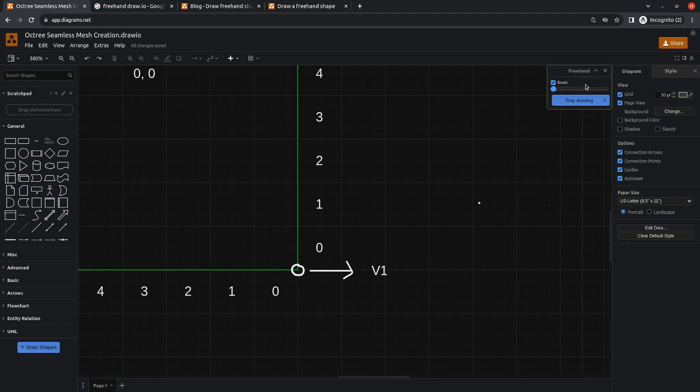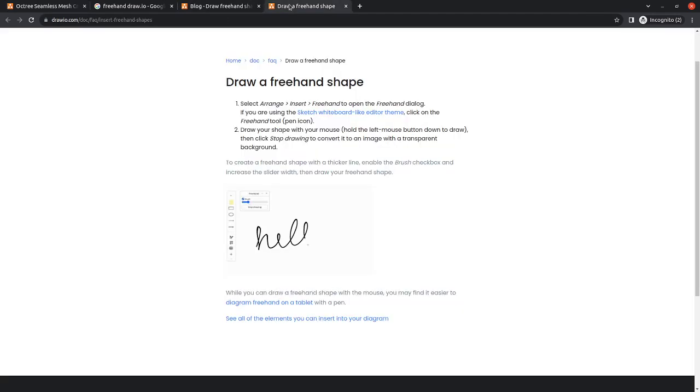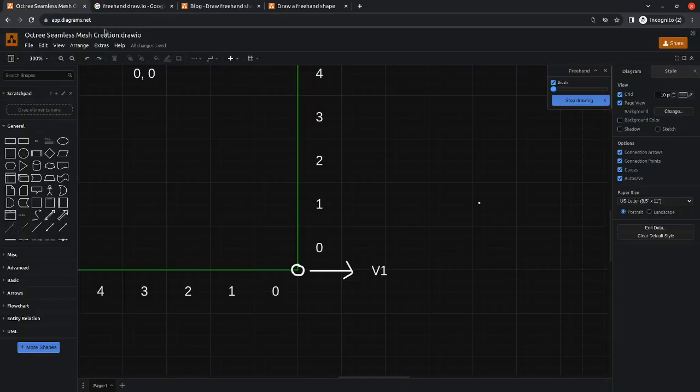Maybe the color. I could change the color. Perhaps. How would I do it? It's just the thickness. Increase while drawing the shape. Freehand tool. Pencil icon. Where's the pencil icon?